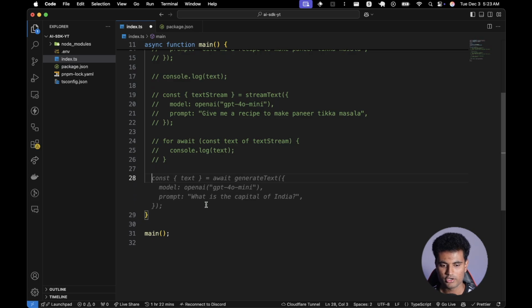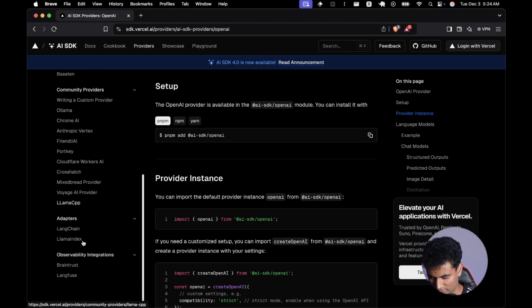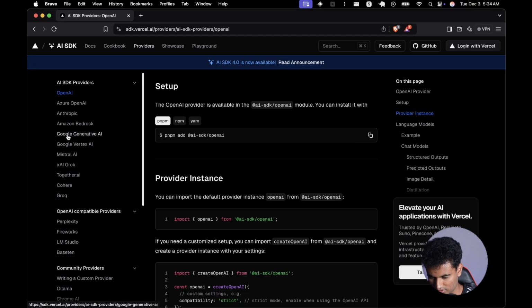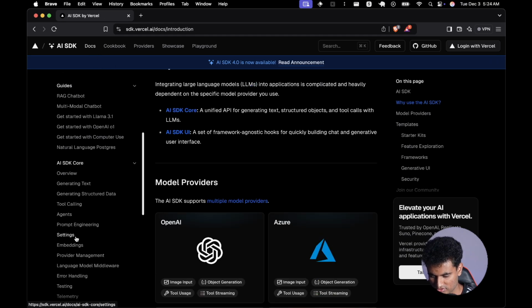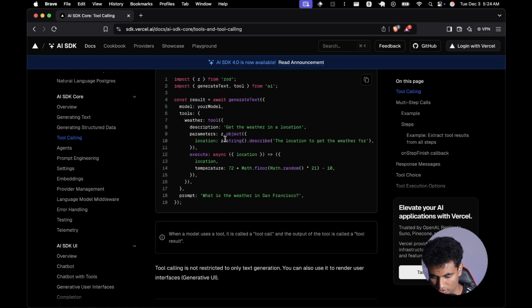What if I wanted to actually go ahead and create a new function that the model should run whenever the function is relevant to be run? So the example that the documentation uses, let me show you, is the weather one. So we are not going to use the weather one. We are just going to do a very simple thing, but let's go to docs. Let's go to the tool calling. They use a tool called weather. It is used to get the weather, and whenever the LLM calls this tool, this function is executed.